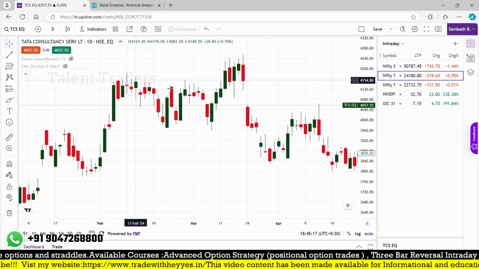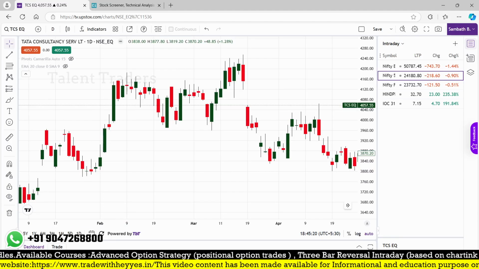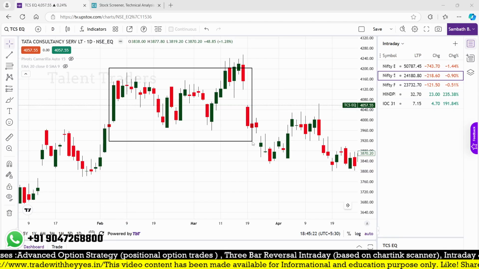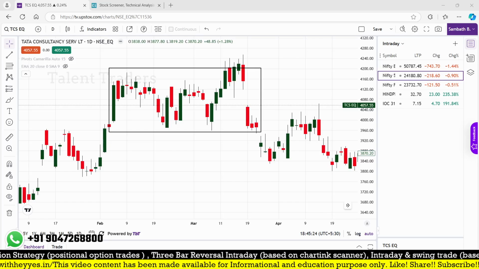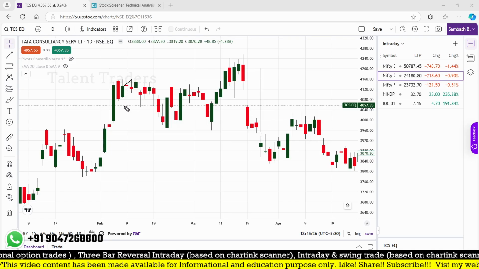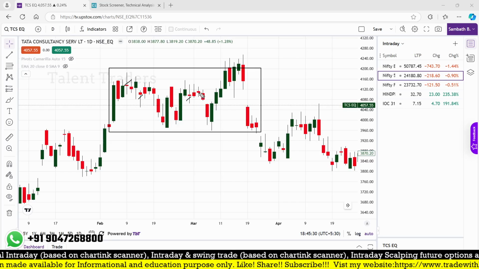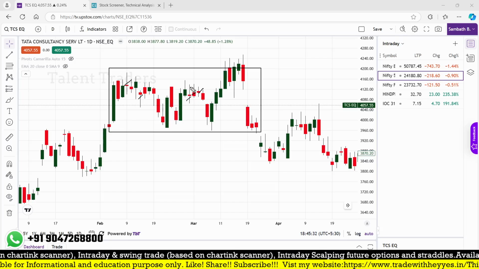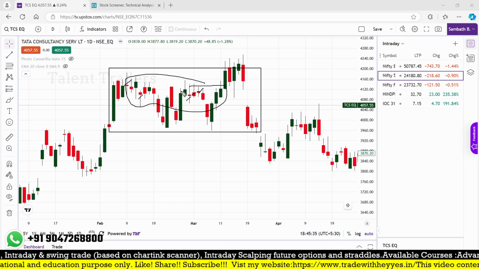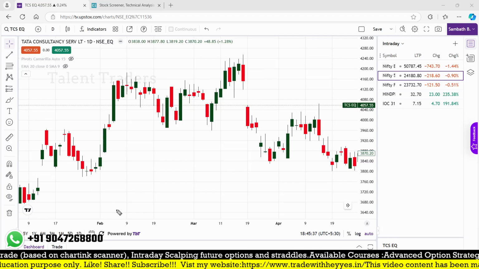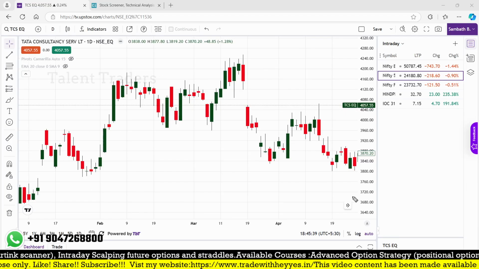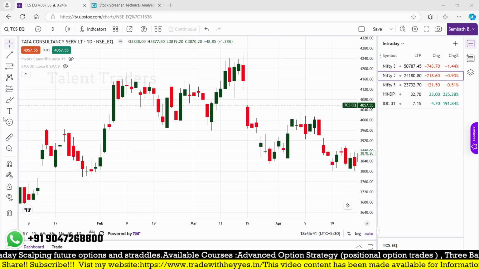Maybe here you can see that. So many doji candles are formed, or spinning top kind of thing. So in this area, it is range bound. There is a doji and a hammer, and again a spinning top, doji, inverted hammer. So in a range bound market also, the doji can be formed, and for a trend reversal also, the doji can be formed.